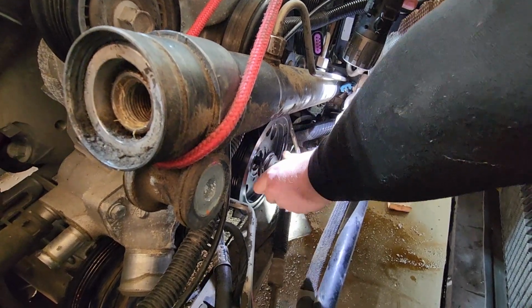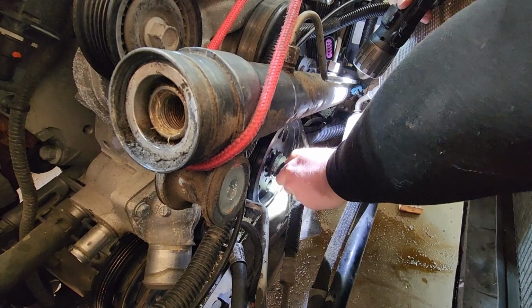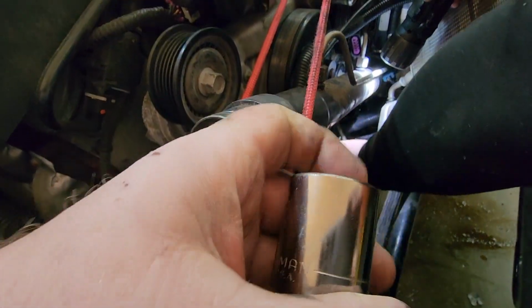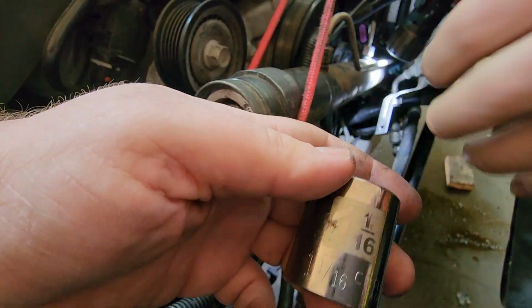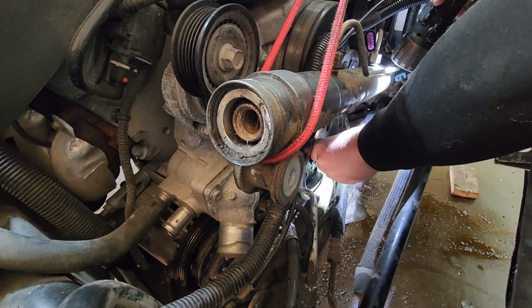Got enough threads? She started. Okay. What size did you say this is? 12 point something? It's right here. Inch and... There it is. Inch to 16th. Fits real nice. Nice. All right.